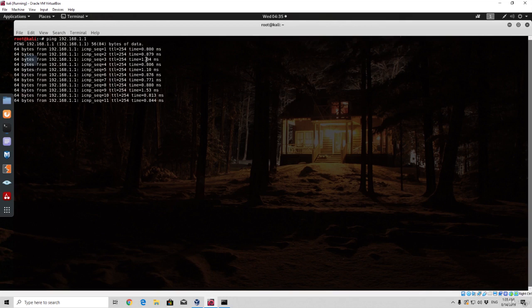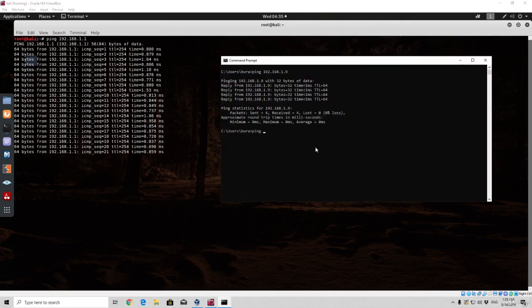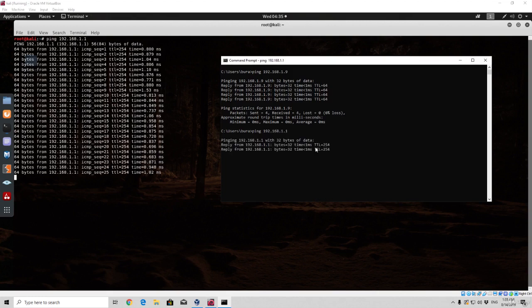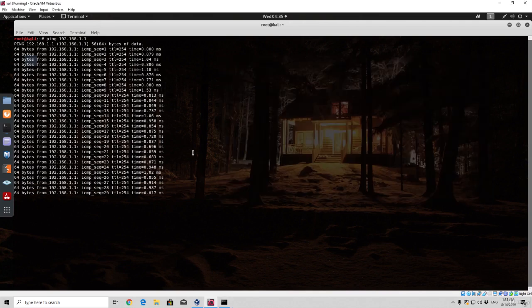Right now we can also ping the IP address of my router, 192.168.1.1. Since my router is up and running, we are receiving the packets, and you will notice that in Linux, once you ping, the ping requests are going to go forever. While in Windows, if you simply type ping 192.168.1.1, it will ping it 4 times and then it will stop. Okay? So those are the differences between these two commands in Linux and Windows.